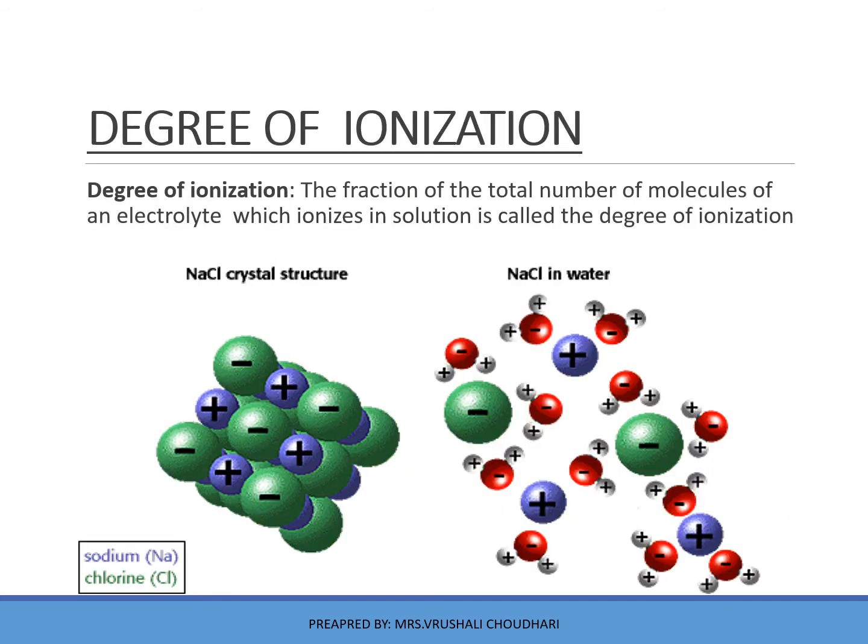What is ionization? Degree of ionization. Class, look at this. This is a sodium chloride crystal, the common salt, namak. Its structure will be like this. It has positively charged sodium and negatively charged chlorine, compactly attached with each other to form a crystal lattice. As the positive and negative charges are equal, it is completely neutral. So it is a bad conductor of electricity in the solid state, which has a fixed shape and dimension.